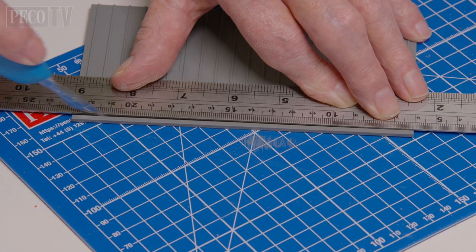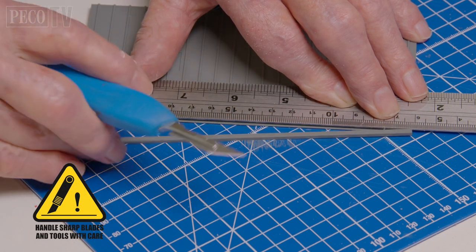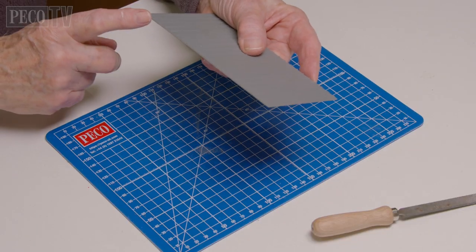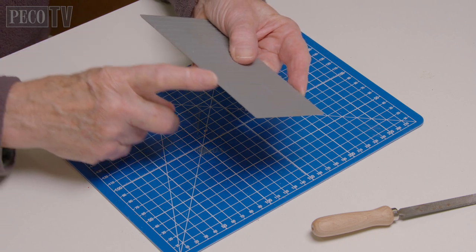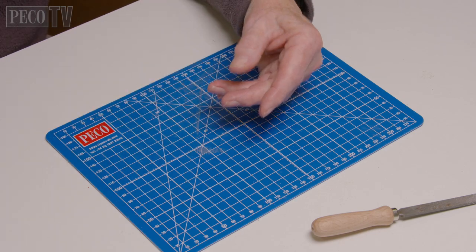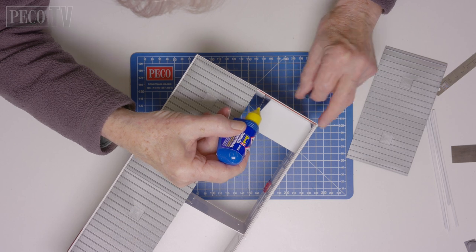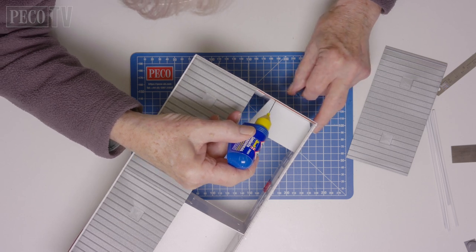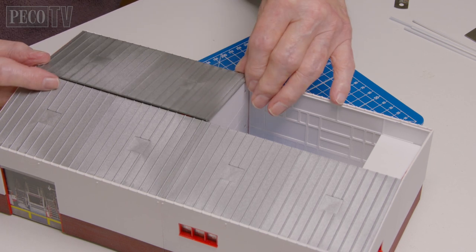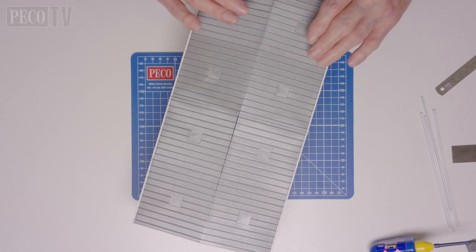Right, back to the build. Next it's time to start preparing the roof. Jeff removes the gutters from the front edge of the roof sections. Note that the opposite end is slightly bevelled and should be positioned at the apex position of the roof. Then one at a time Jeff attaches the roof sections onto the roof making sure they fit snug. This has an added complication due to there being two kits joined together, but with a bit of patience and care a good fit can be achieved.